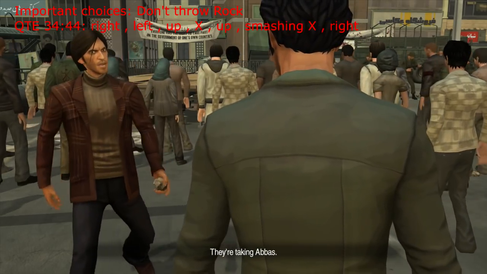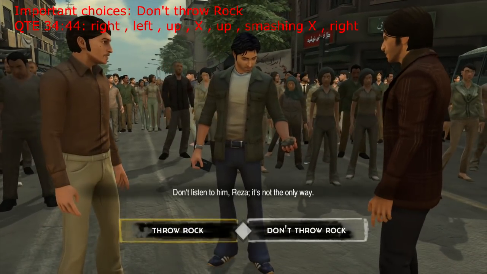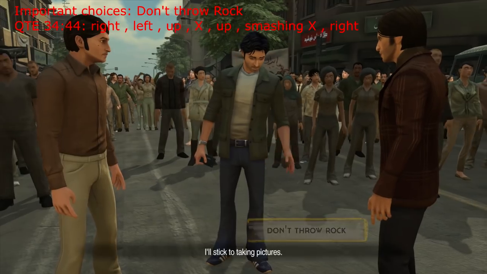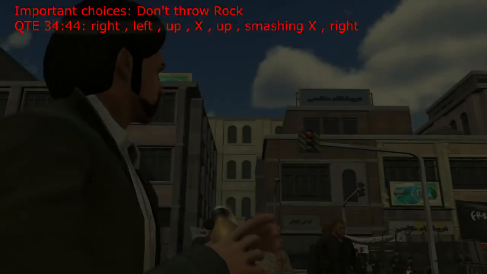They're taking Abbas. Final chance to redeem yourself. Do what's in your heart. Don't listen to him, Reza. It's not the only way. I'll stick to taking pictures. You disappoint me, Reza. Death to the Shah!